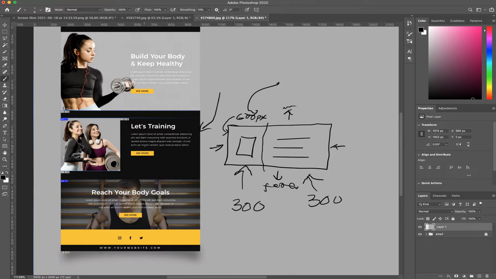So what I'm gonna do is, let's see. If we were to make this 400, this side would be 200. So if we wanted to make this 250, what would this side be? 350. So you're just balancing the numbers, mathematically, like that. That's essentially what we need to do.